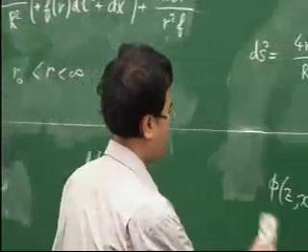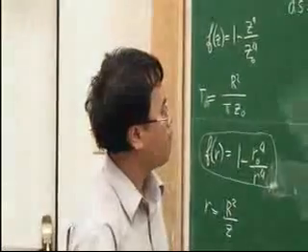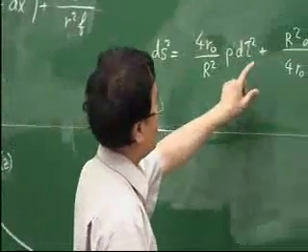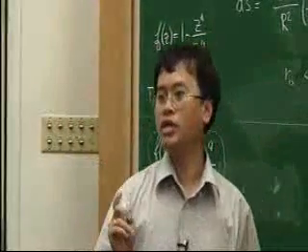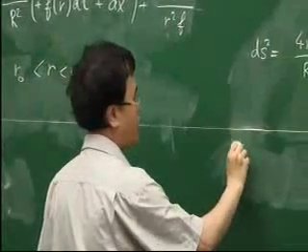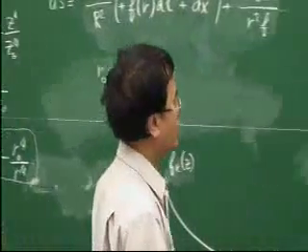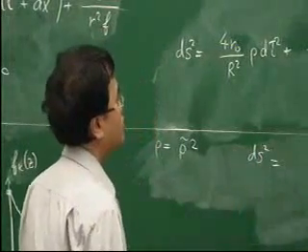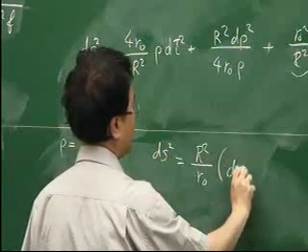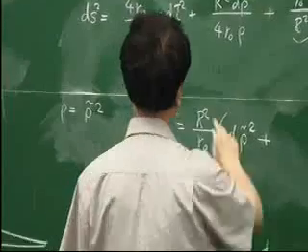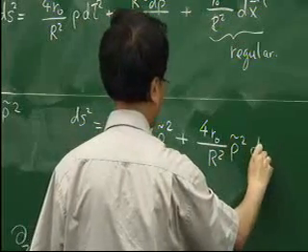Okay, so let me erase this one. By the way, if we now do another transformation, we can actually derive the Hawking temperature. If we replace rho by a new coordinate, let's call it rho tilde squared, then you will see that ds squared will be equal to R squared divided by R naught times d rho tilde squared, plus 4 R naught divided by R squared rho tilde squared d tau squared.